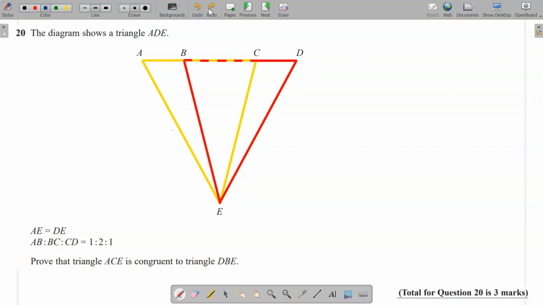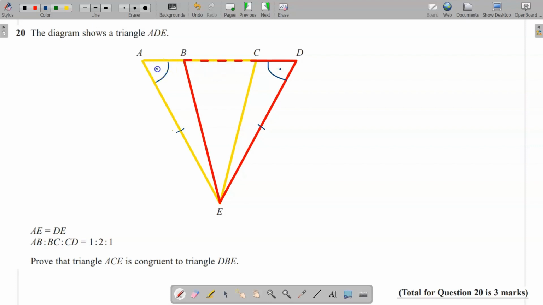So let's look at the information we're given. First of all, that the side AE is equal to DE. That means that we're dealing with an isosceles triangle. Now it is of course possible that we're dealing with an equilateral triangle, but that's irrelevant to the problem, because either way we'd get the same answer. The fact is those two sides are the same, which means that these two angles are the same. So the angle EAB and EDC are the same.